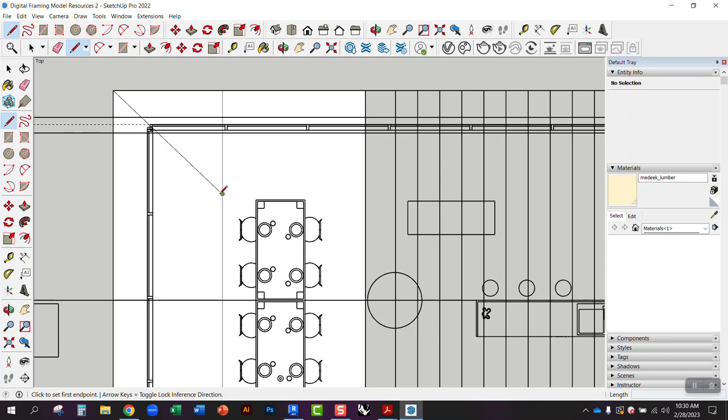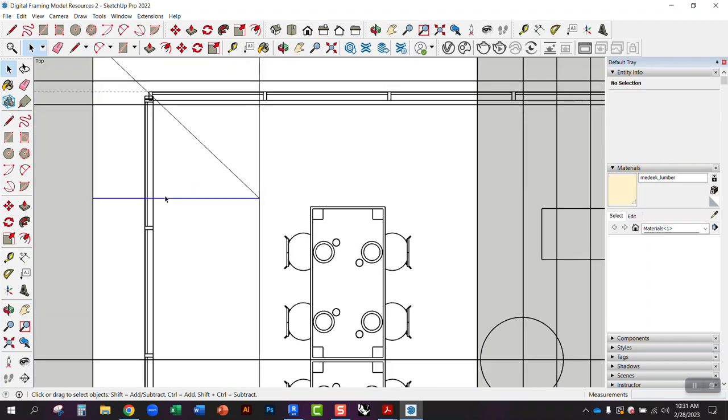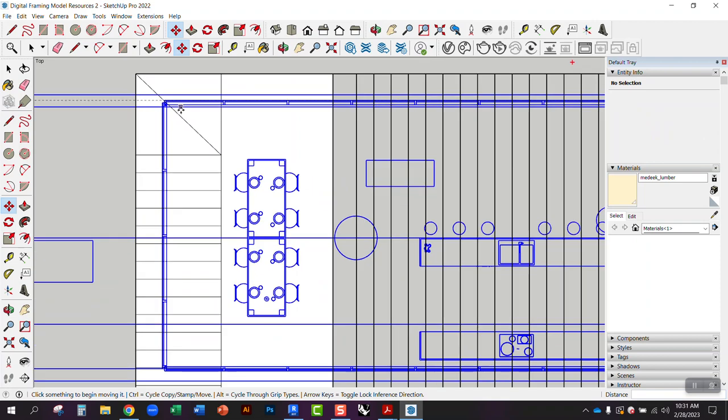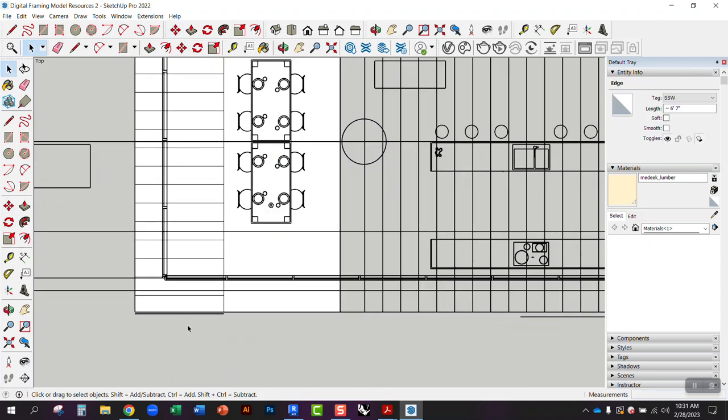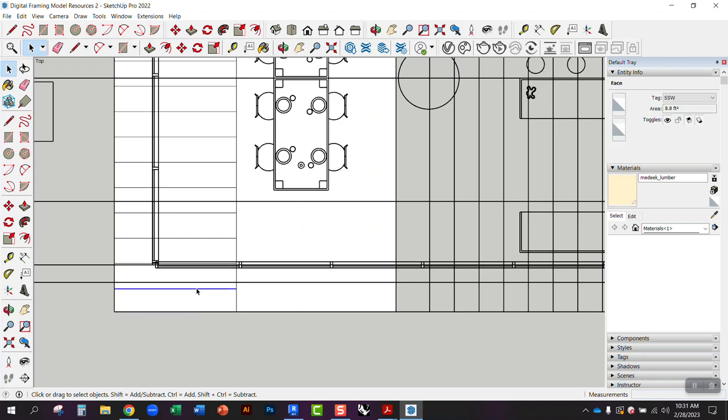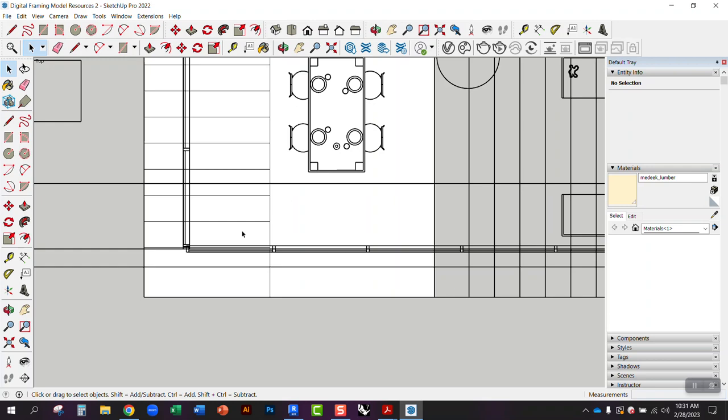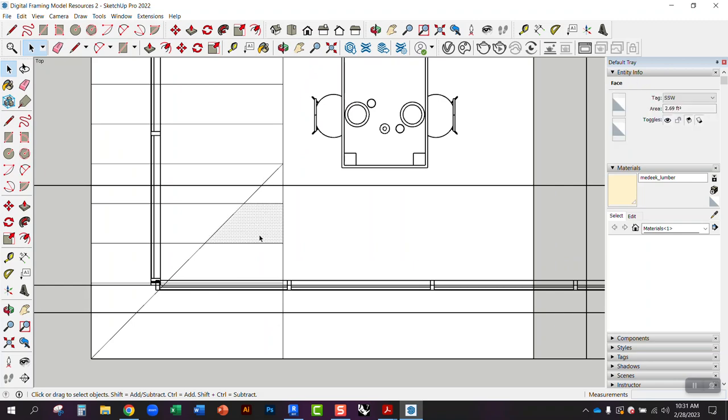But then I'm going to turn the corner and each of these is going to come out perpendicular to this edge. To copy these, I'm going to do that same thing. I'm going to use M for move. I hit Control so that it copies it and doesn't just move it. I move in the direction with my mouse that I want it to move in. I type the distance, 16 inches, Enter. And then I type X15, and it'll make 15 copies of it. You may have to delete some of the extra ones. And same thing, you'll want to come in at approximately a 45 from the corner. I'm going to hit just whatever works there.